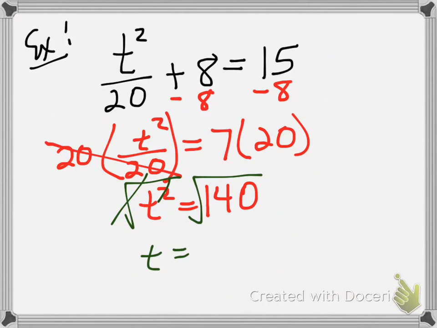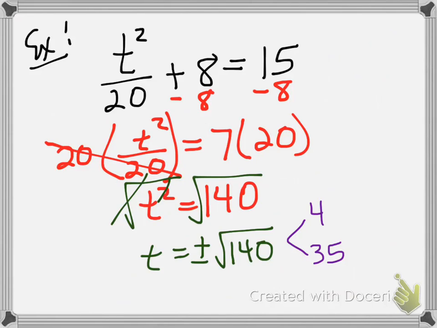The square root of 140 is going to be plus or minus the square root of 140. And then we're going to see, can this break down, and what will it break down to? So, is 140 divisible by 4? It looks like all these are working out pretty well for me so far. Let's see, 3 and 5. So 4 times 35 is 140. 35 will break down into 5 and 7, so we don't need the 35 anymore because we've broken it down.